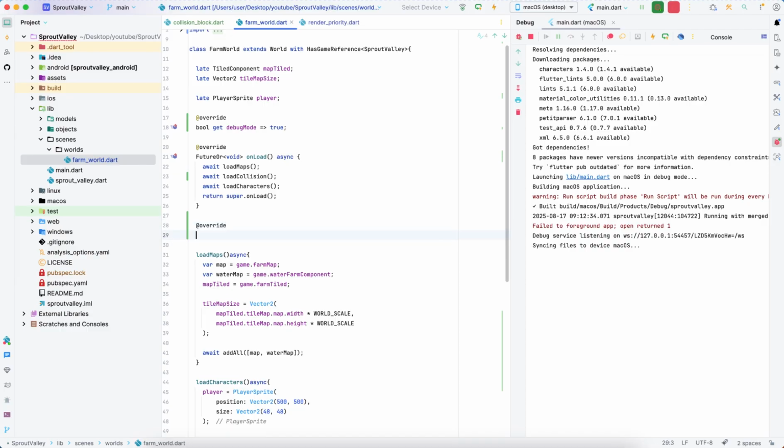It's override. So I'm gonna stop first, and then it's void on game resize.